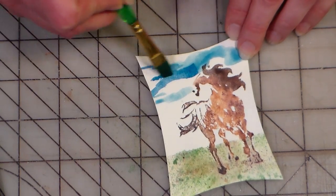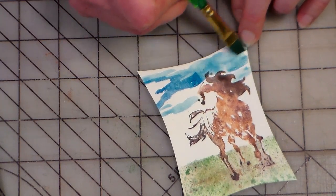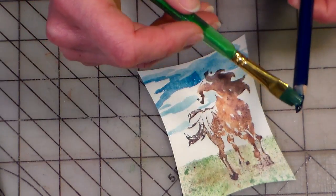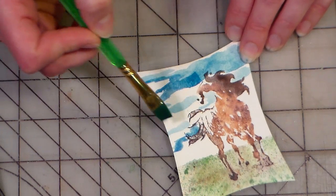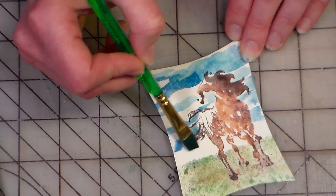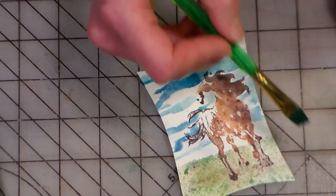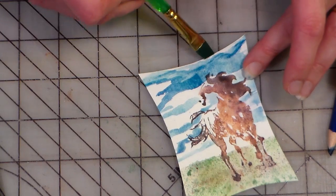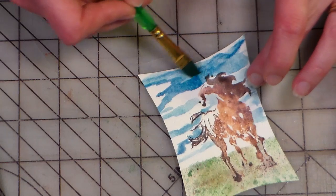Now, once your Inktense pencils or any watercolor pencils touch the paper when you're using it like this, it's going to be pretty well there. So don't worry about it too much. Just paint it and let the paint go where it may, and try not to stress about it or overwork it, because it's going to do what it wants to do. You can see that first brush stroke is really dark because I had a little more paint on there, but that's all right. It's not a big deal. It's always a little bit darker towards the top of the sky anyway, and lighter towards the horizon, so that's alright.